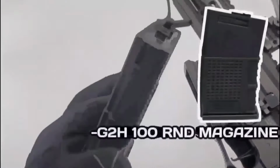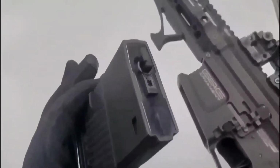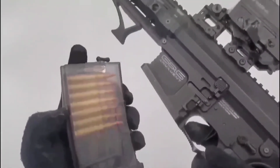Right here, as you see, we got them G2H 100 round magazines. I prefer those ones, you know, mid-cap. And if you're trying to go mil-sim, these 40 round mags that they make are excellent. I got 11 of them when I bought the gun. That's all they had available. I love these mags, though.